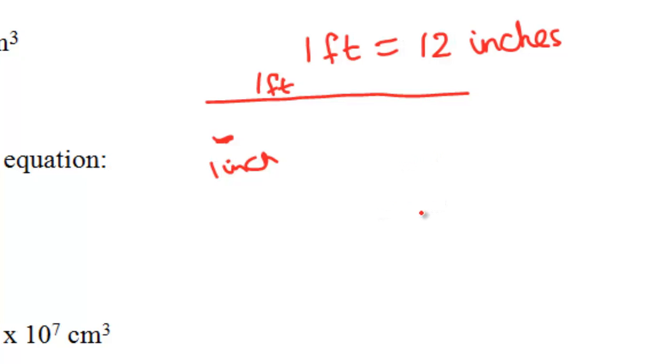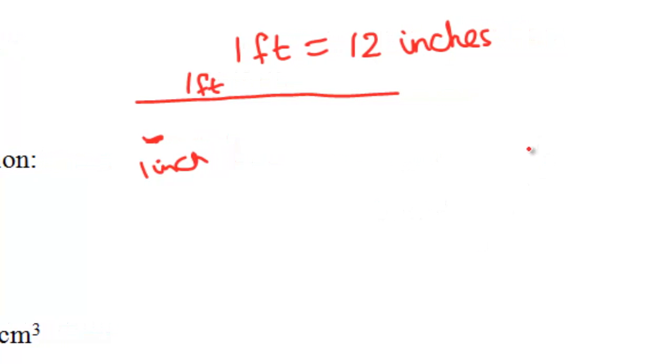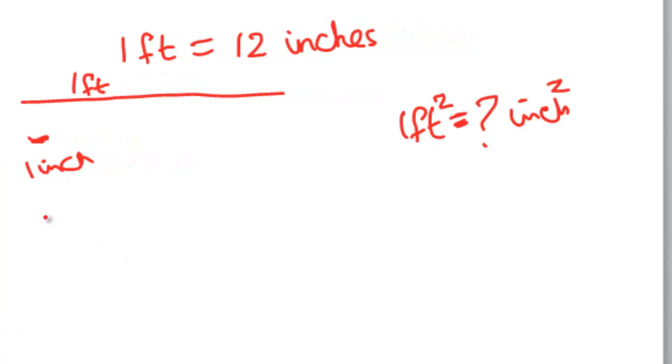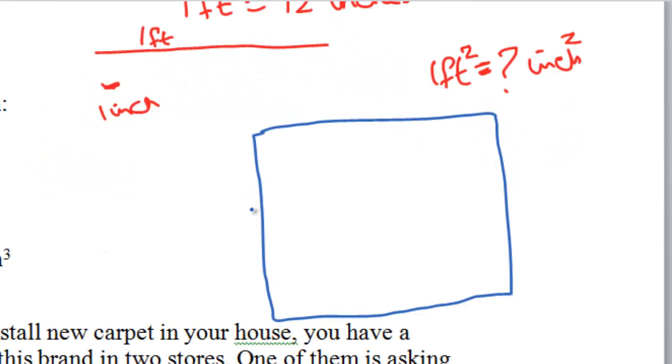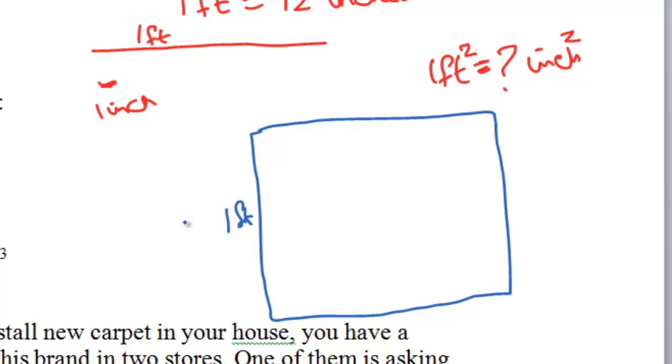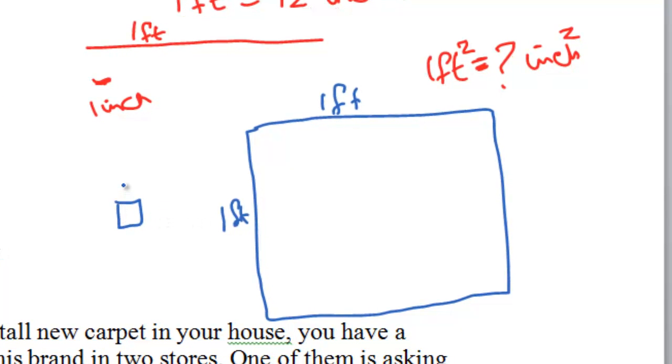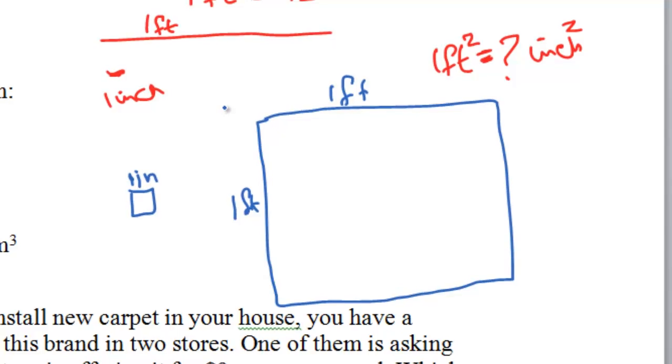Now if you compare that to a unit of area, how many square inches are there in 1 square foot? In that case you have to draw a square rather than a line. So this is the square where each side is 1 foot long. Now a 1 square inch will be a square where each side is 1 inch long. Now the question is, how many of those square inches will fill the square foot? Is it 12, as is the case with the length?